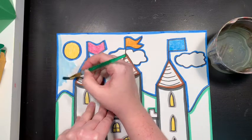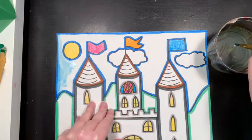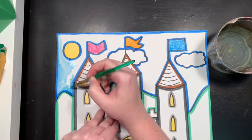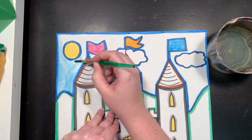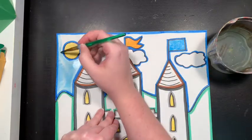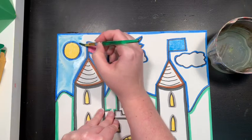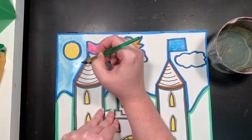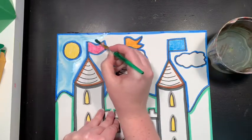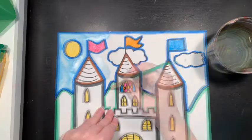It's like I'm painting with the water. You want to get the water onto that marker line that you did so that it can spread. I wanted my sky to be blue and it's definitely turning blue, so you're just going to keep adding water — you want to make your marker wet — and I'm going to finish the painting with my sky part.